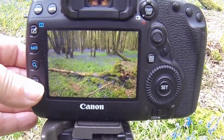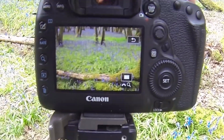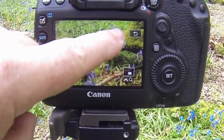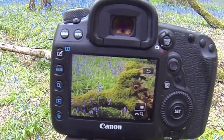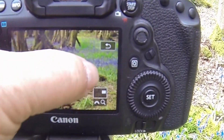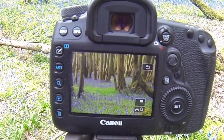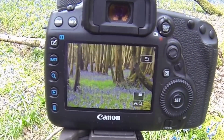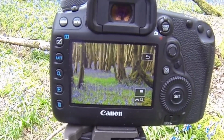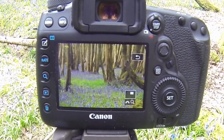And what I'm going to do now is I'm going to punch in and scroll through the image. So, as you can see, there is good sharpness on this log. The bent arm will be dead sharp, and the trees behind also sharp with the bluebells. Again, it is just about picking your focal point and maybe try a few different shots and then just edit the one that is the sharpest to you.